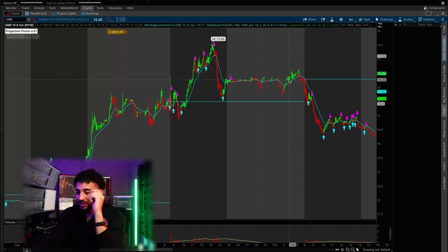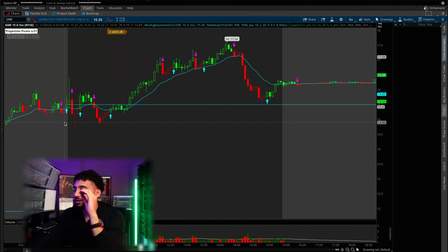I also knew that the $15 level was a very key and psychological level, which held up nicely during the day. As you can see, this $15 level held up real nice, right? As you can see, every time it came back down to that $15 level, it was either bought right under or all the orders were placed at that 15. Now, it happened in the morning where it wicked pretty quickly. It hit a low of $14.75 and quickly bought up to about $15.17 and obviously tried that push.